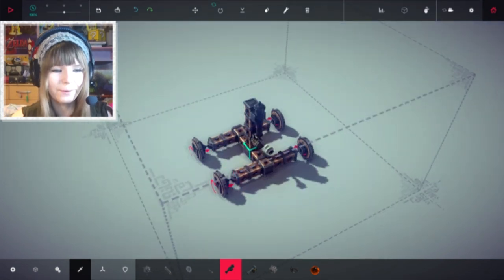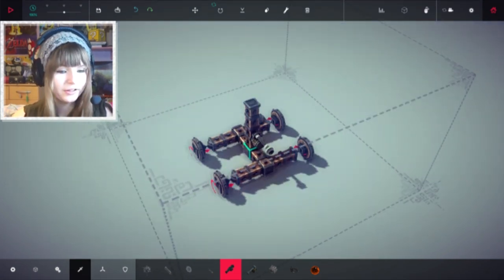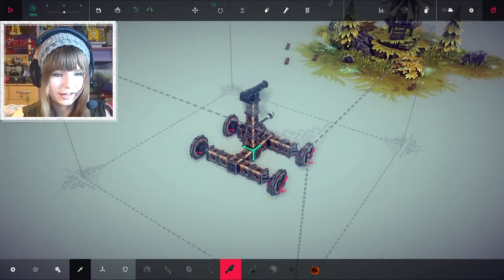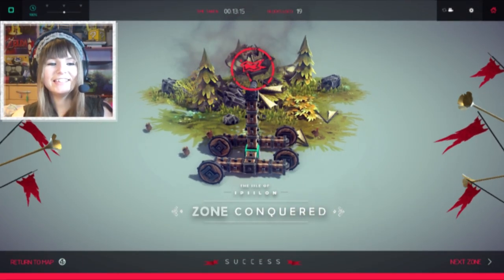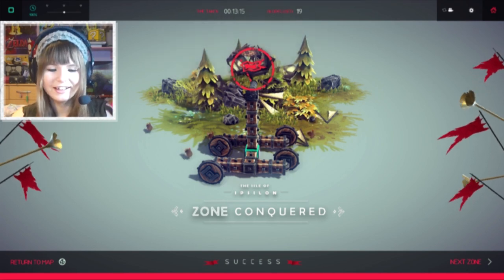Wait, this cannon is pointing the wrong way! No! No cannon! Don't do that! Okay, there you go. Right, see? We didn't even get to use a flamethrower. I like this. This is cool.